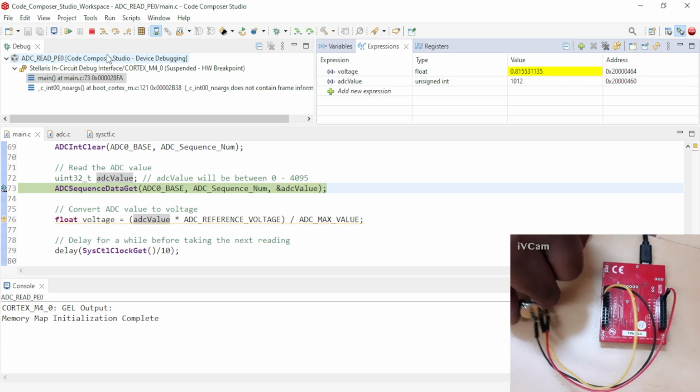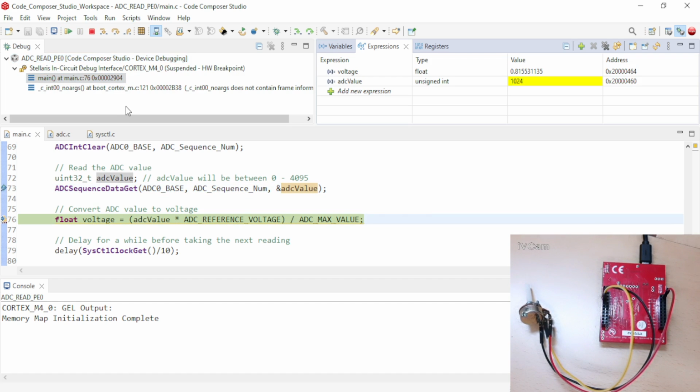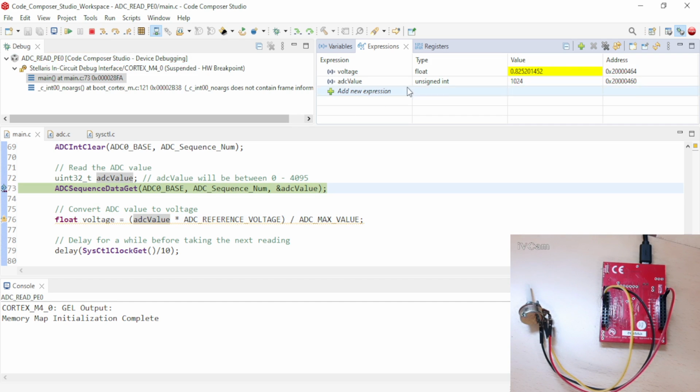Again, let me change the potentiometer and let us read the value of the voltage. So you can see the value is 0.8 volt and the count of ADC is 1024.